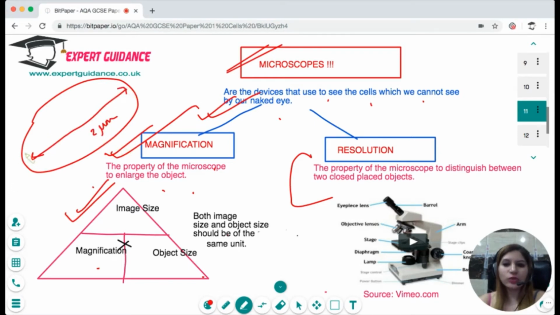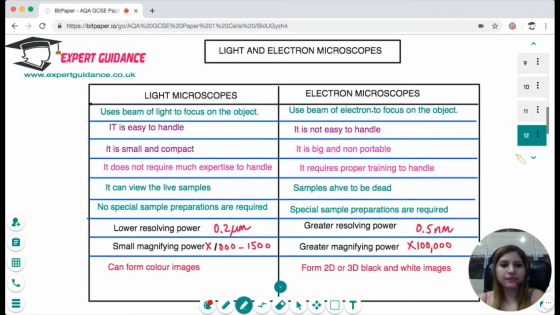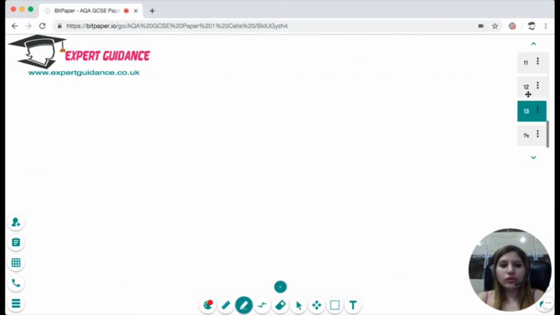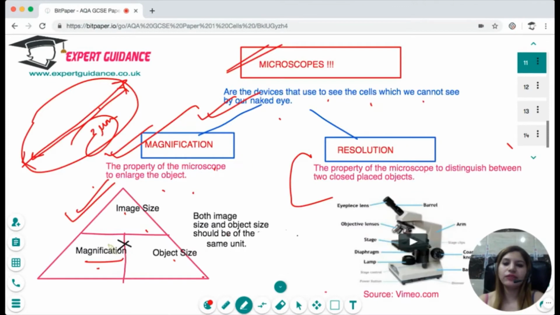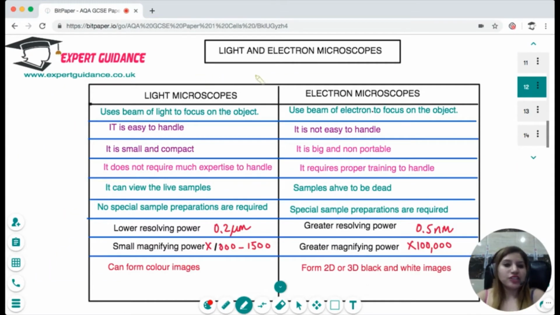So in that case, you'll take your ruler and measure this length, that will be the image size. The object size, they have already given you, 2 micrometer. Make sure you make the units the same by the chart that I have just discussed. I'll just put it again. And then you find the magnification by doing the image size over the object size. The table that is given before helps you to convert the different units into a single unit. And remember, for the magnification, both image size and object size should be of the same unit because magnification is the ratio.